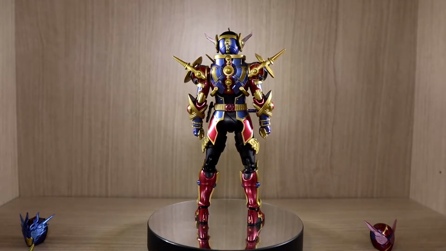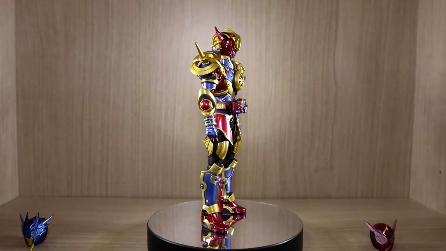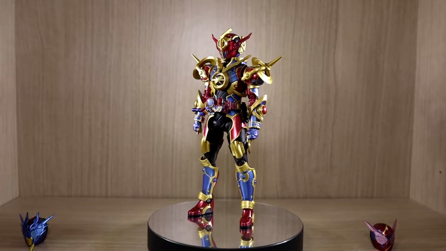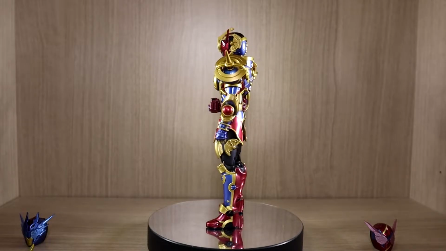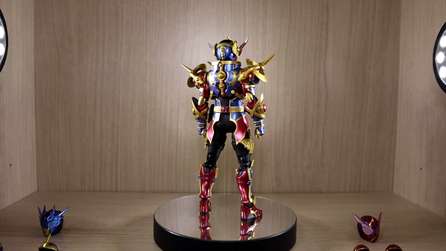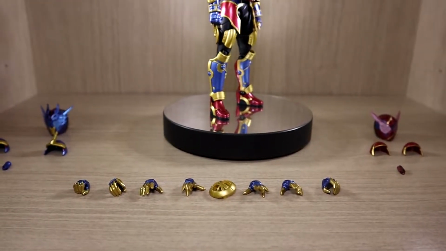Alright, as usual, let's go over the components. First of all, what you get is obviously the rider himself, Kamen Rider Evol. Basically he's an alien, so because of that, the design of the armor definitely does not look human made, or made on Earth. So yeah, he's definitely an alien, and he even has a crazier brother, whose SHF I don't believe has been officially announced yet.